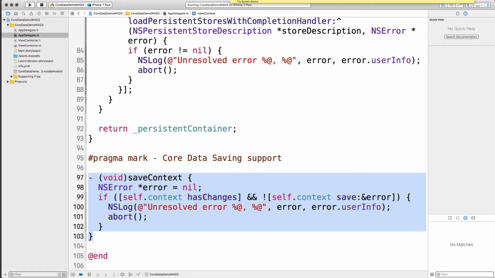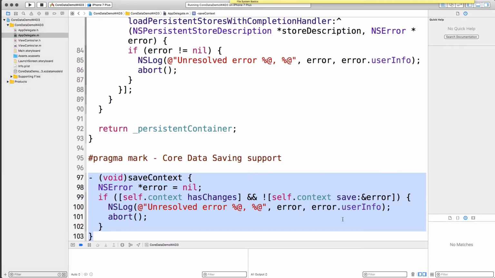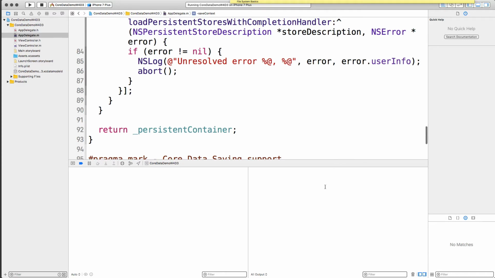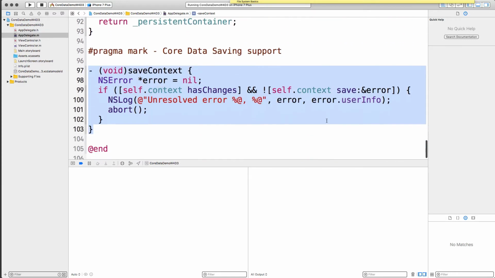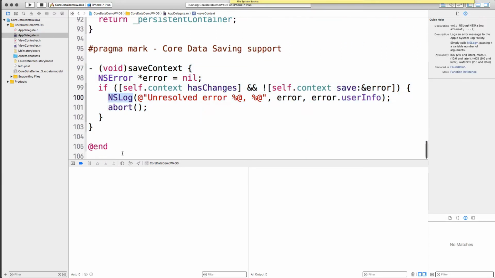So what error are you getting in the console? Because it should be dumping an error in the console before it hits abort, you see it has this log statement. What is it saying? Cocoa error.